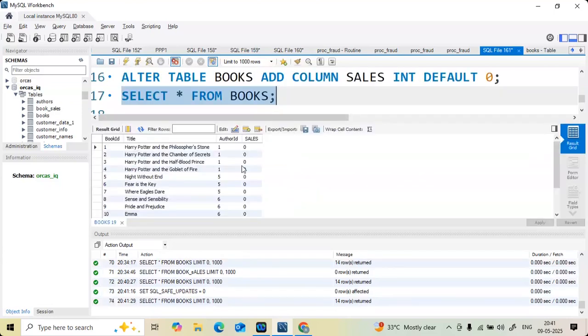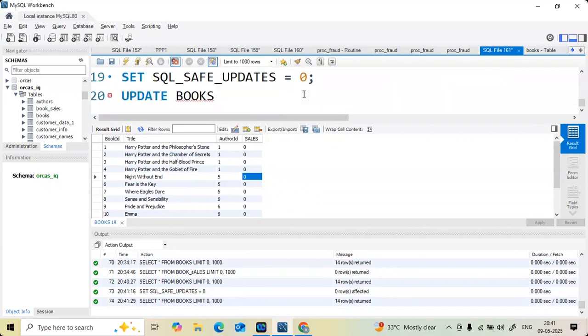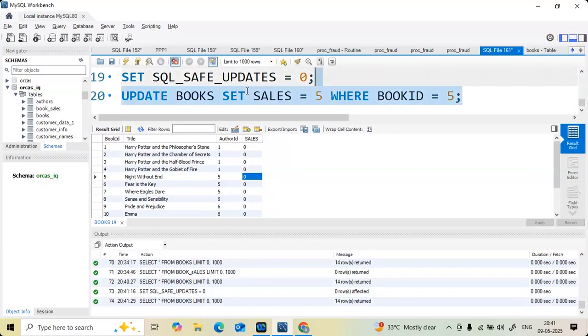Here in the sales column for this particular Night Without End, I need to update the value. A new customer is coming and purchasing 5 copies of this book. So: update books set sales = 5 where book_id = 5; semicolon.